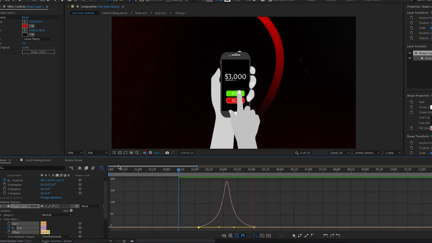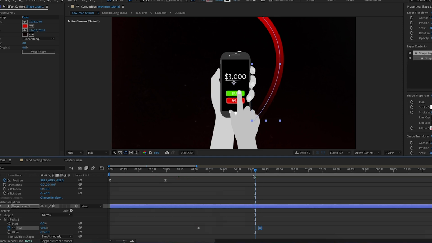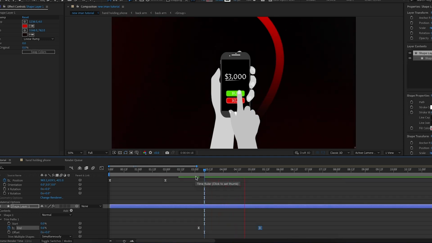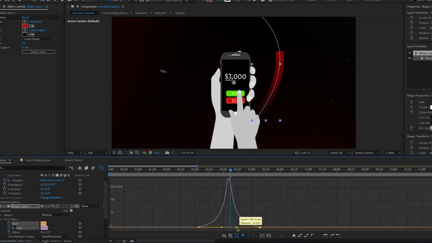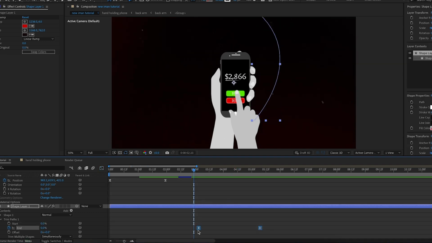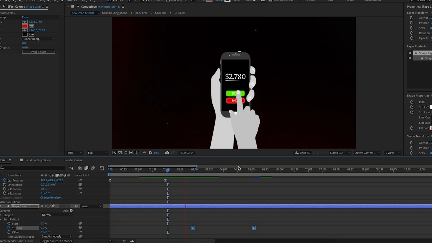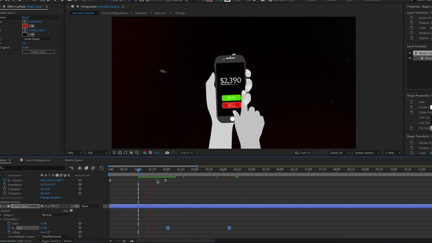And as you can see now, it will start from the bottom and then curve around to the top like it did in the original video. And I'm actually just going to adjust the graph and make it a bit steeper than it was before, like this. And I'm also going to move the keyframe so it starts a bit earlier like so. And actually I'll make it start a lot earlier because it is really late.